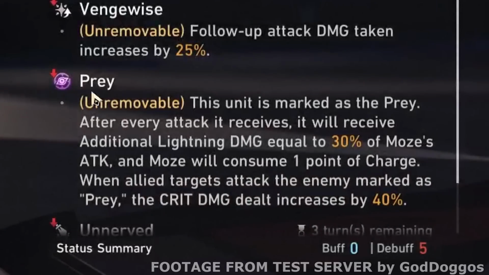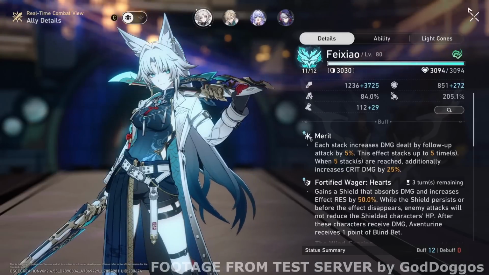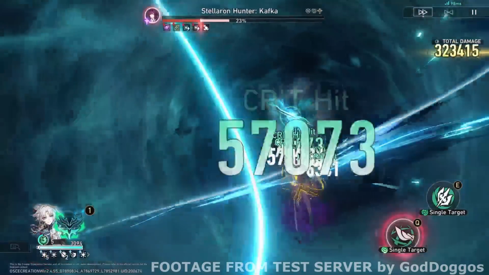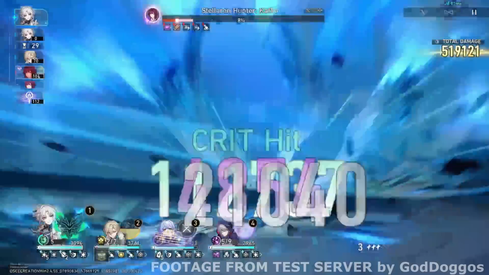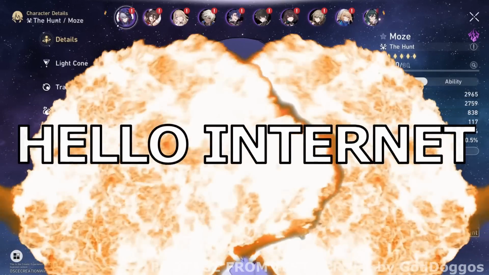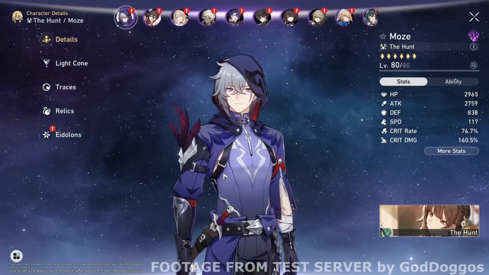With the help of Moze's Prey debuff, you guys get 40% crit damage increase. Feixiao is now at 250 nearly. Let's go ahead and do it, man. Spacebar it in. Bang, bang, bang, bang, bang. And it is 500k. Wait. Hello internet! And today we're probably the biggest edgelord I've ever seen in any game or anime.